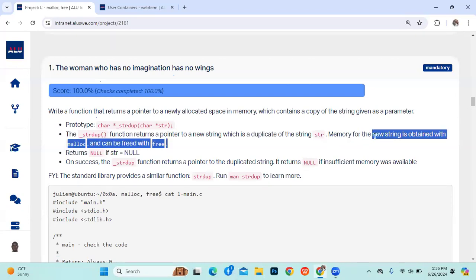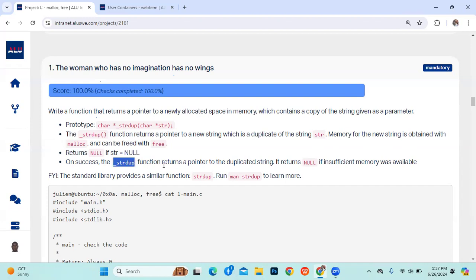Memory for the new string is obtained with malloc and can be freed with free. Therefore, you return null if str is null. On success, the strdup function returns a pointer to the duplicated string. Otherwise it will return null.